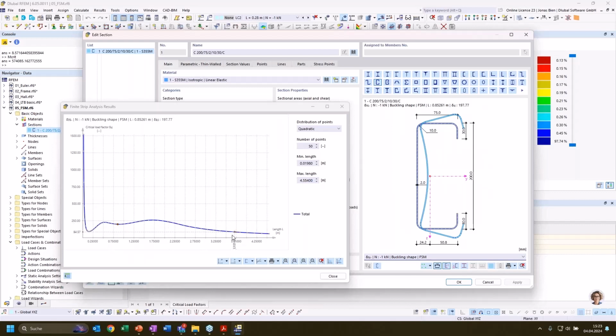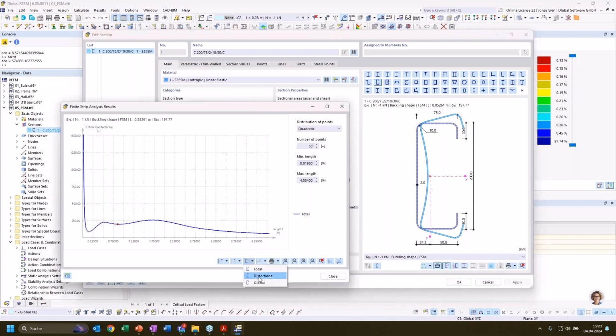Depending on the member length that I'm modeling, I can directly see that local buckling is not a big deal, and distortional buckling is not interesting for me, because I'm in a realm where global buckling will govern the design. Or I could say I'm at a length where local buckling and global buckling could happen at the same time, and I need to take into account some kind of interaction between these stability modes.